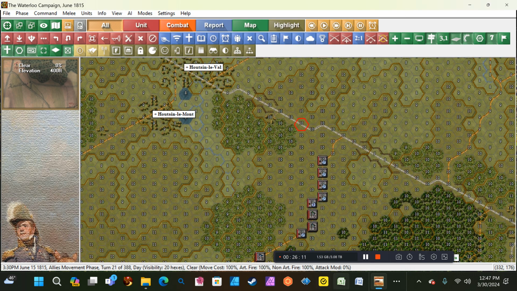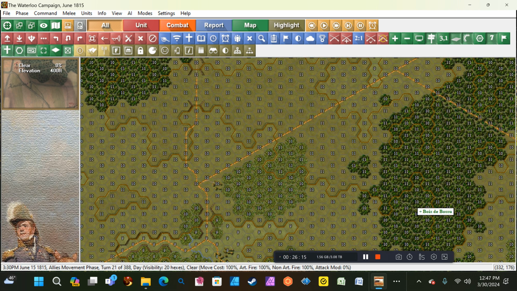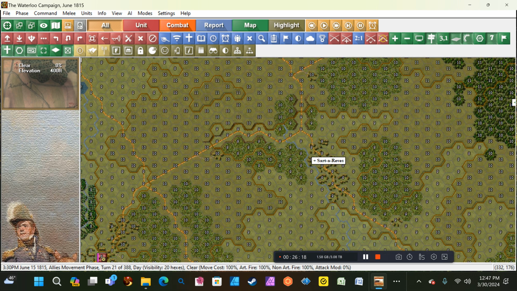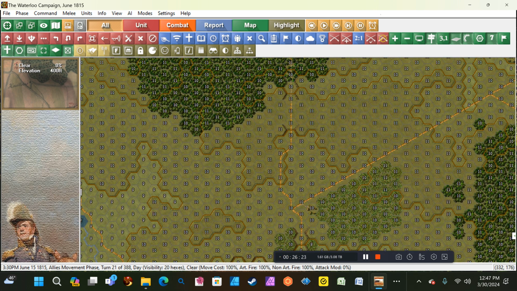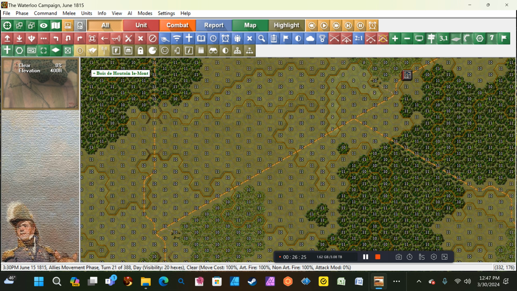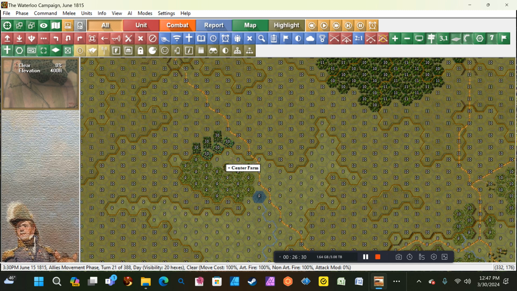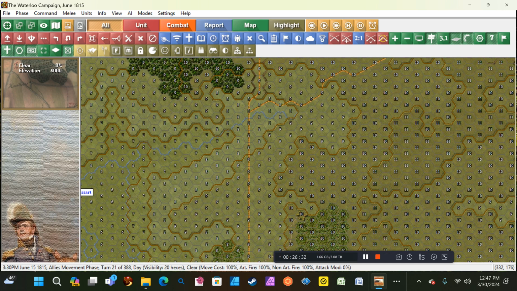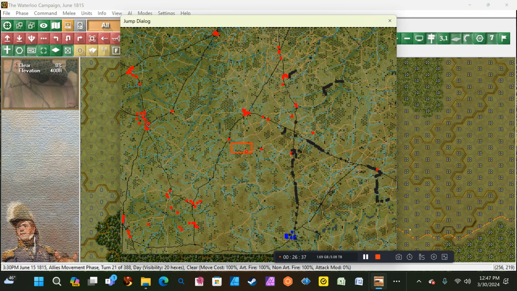So is this my position? No. Okay, where the hell are these guys going? Where's the Brussels road? I don't even see it. Oh, I'm way out here. That's why I don't see it.